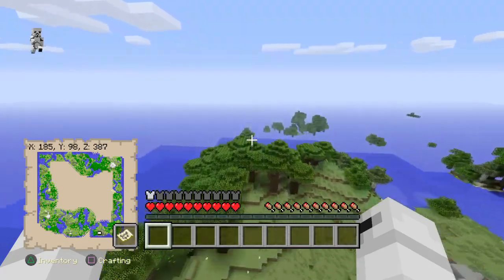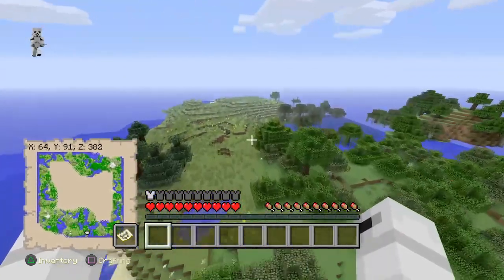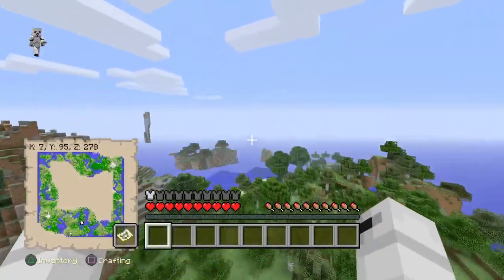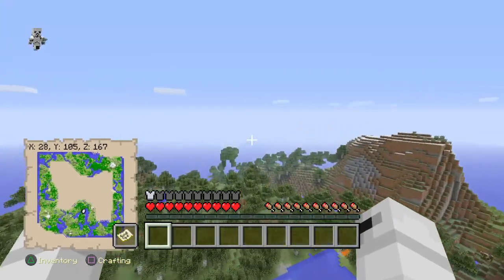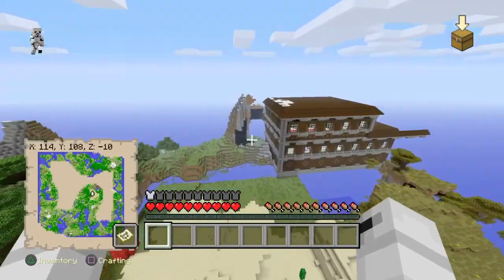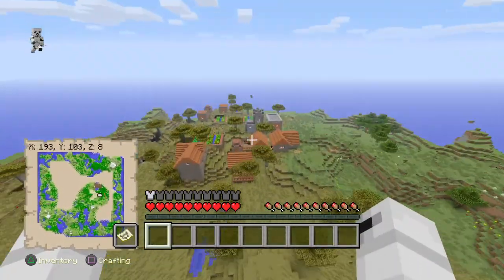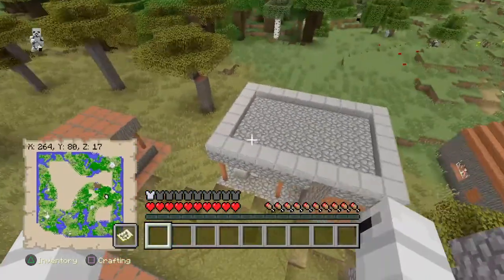So in half a minute, you can get from one end of the map to the other end of the map in 30 seconds. So, okay, we've explored the edges. Now, I know there is one towards the middle over here, because it's right next to the Woodland Mansion. We should see it in 3, 2, 1. There's the Woodland Mansion. Where's the village? There she is. Alright, so this is the third village.